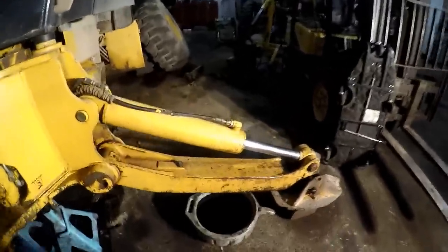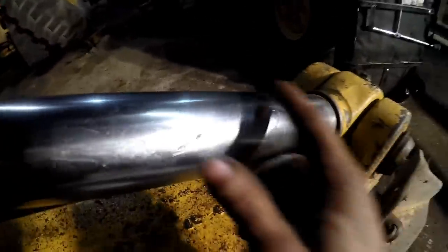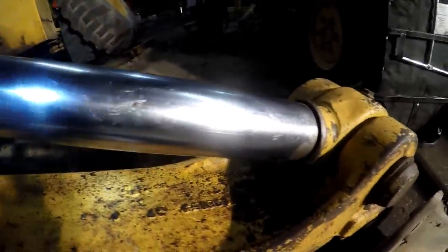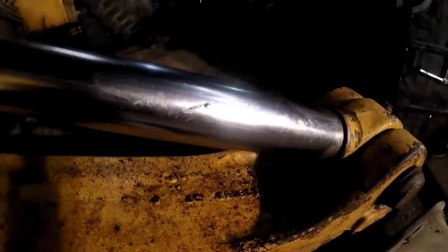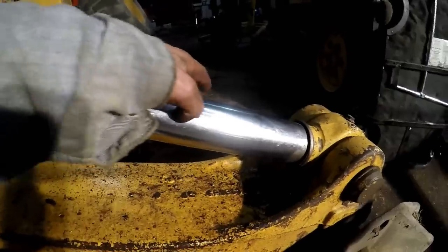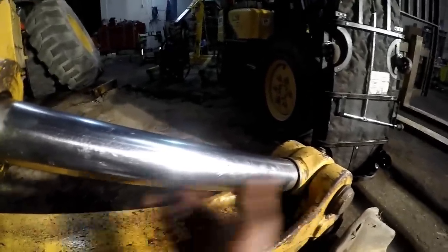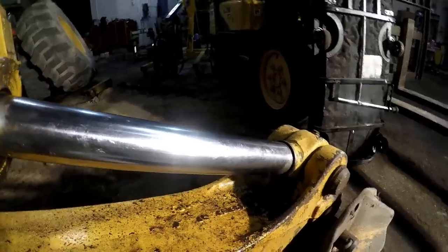So anyway, on these cylinders, let me get my flashlight to get more direct light on it. See that big gouge right there? That's what takes out the rod seals on stabilizer cylinders. These guys get in the rocks or something, and a rock hits it, and that's what happens right there. If there are multiple scars all over it, these rods are expensive. These chromed rods, these bigger cylinder rods, are really expensive. You can be looking at a lot of money on fixing one of these.